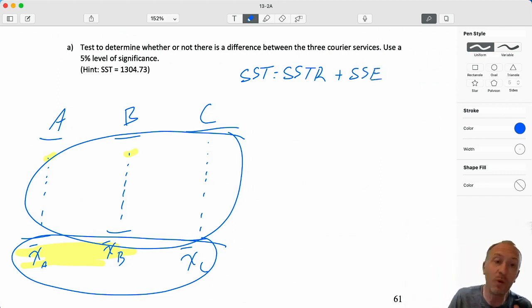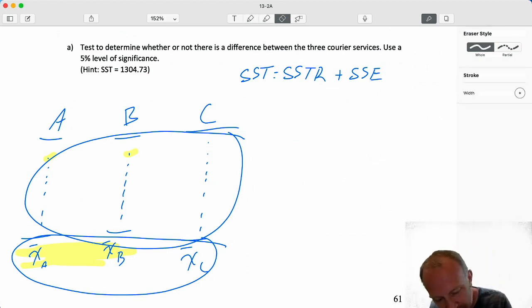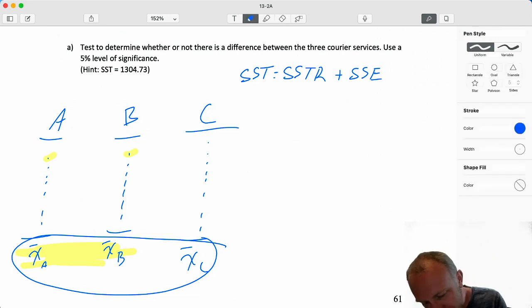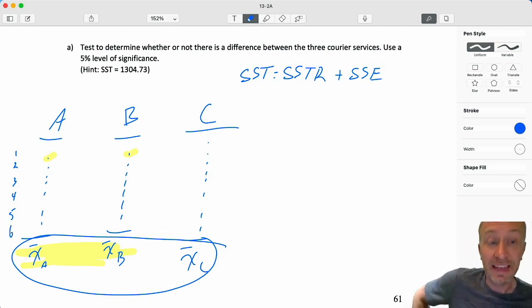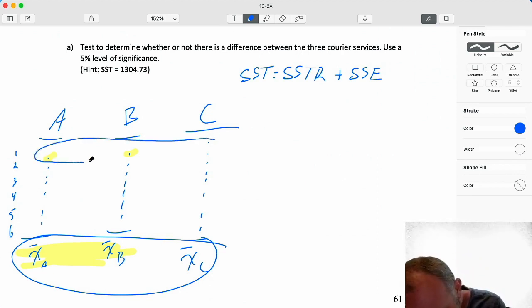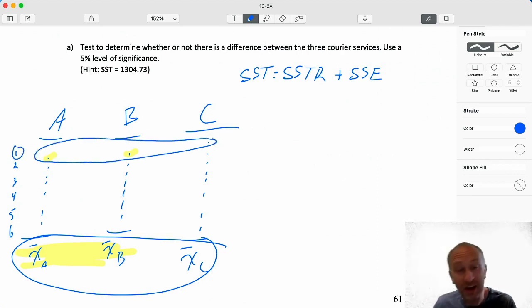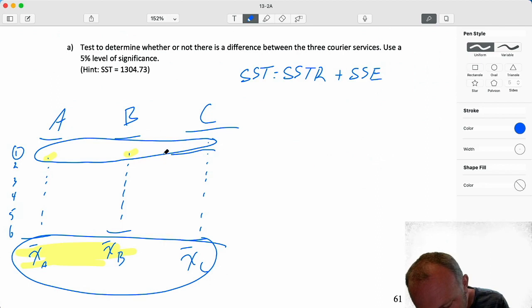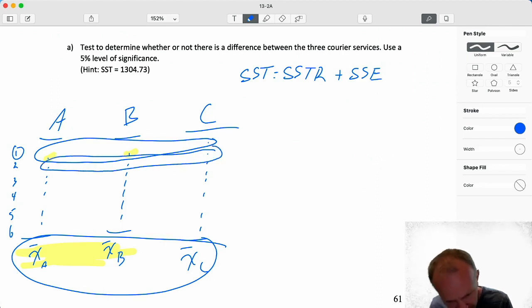Well, once more, now we can account for variation that exists between those experimental units. So just like we had for the matched sample, now we set this up as a set of what we call blocks. And I have 3 data points for each block. So we're giving each treatment to each of those blocks. And then we account for that source of variation. So we're now taking that out, SSBL and SSE.